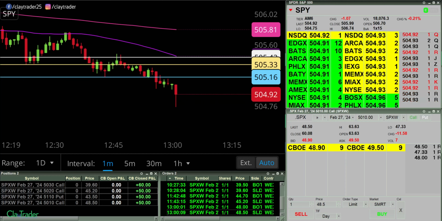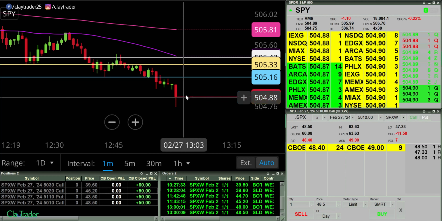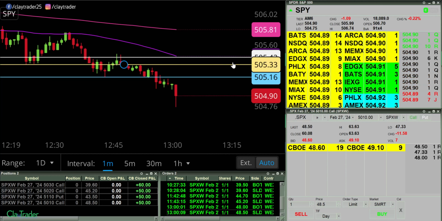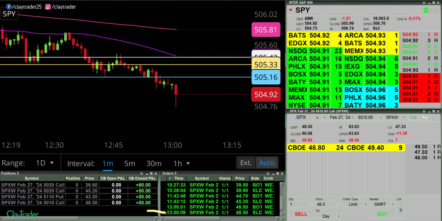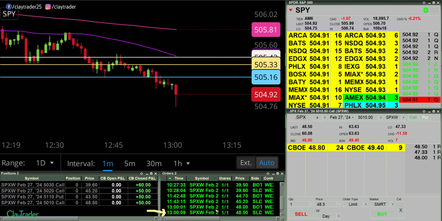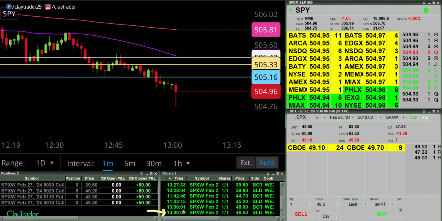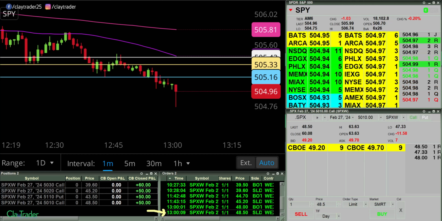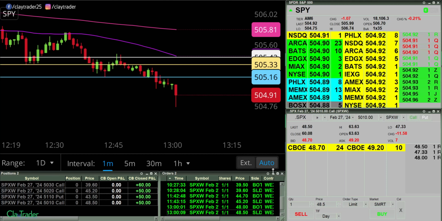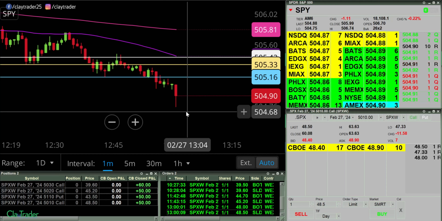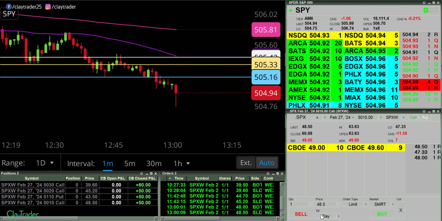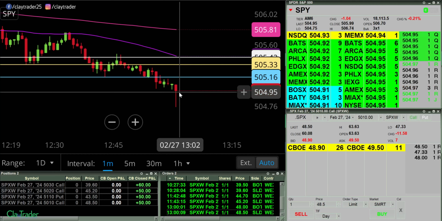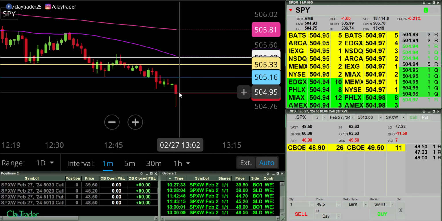I don't know if I captured the entry point on video because that move happened very, very quick. So if I missed the entry point, I apologize, but again, you could have looked down here and you would have seen a white order open, which would have shown that I was filled, and then just looking to get out there for the nice little move right there. So another fast $50 on this sort of move, and if this wants to continue on down, I would be interested once again. But another nice little $50 move.